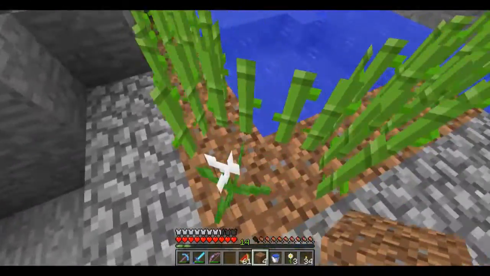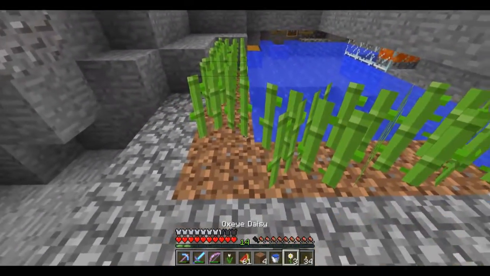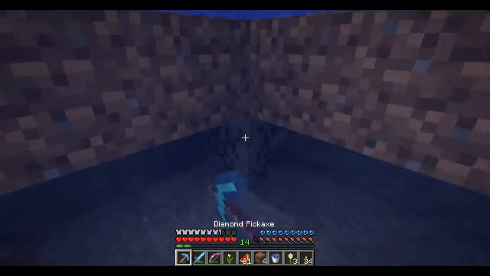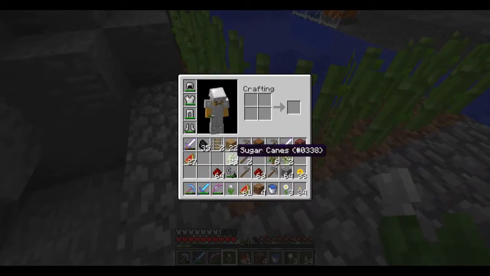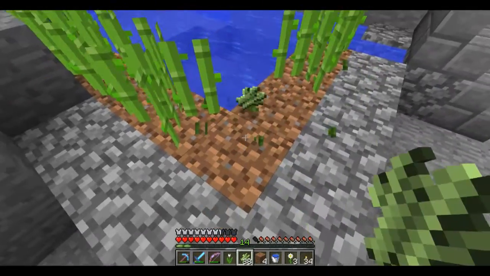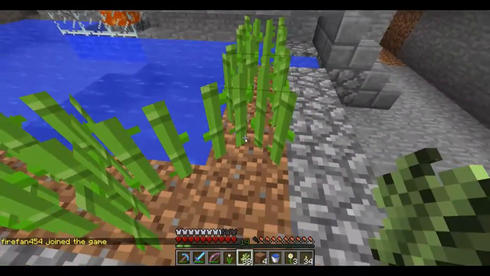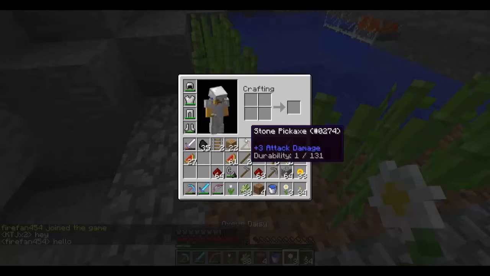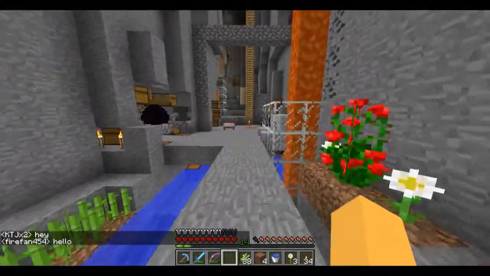I actually kind of do want it to be in the corner, though. I'm not sure how I would go about doing that. Actually, let's get rid of this guy. This might not work. I'm not really a sugarcane expert. Yeah, that doesn't work. If we remove this, that doesn't work either. So, we'll just leave the tulip there for now. Tulip. There we go.